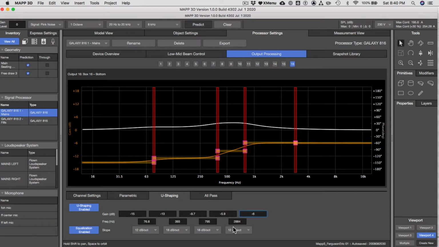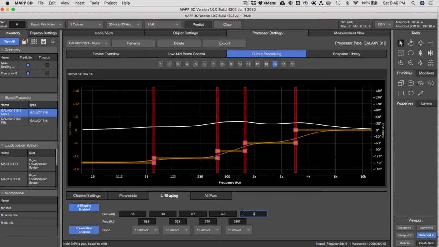And I kept the crossover frequency at what it was from previously defined when I was preparing for the previous map assignment. I think it was on 97, right? So there we go. It should be exactly the same. So -6 dB down for the bottom 2 boxes and -3 dB down for the 2 boxes above that.